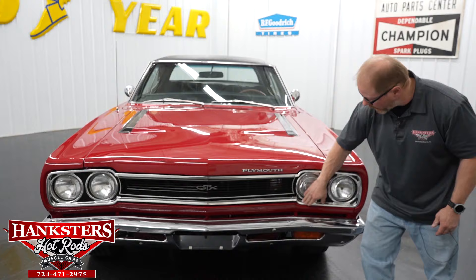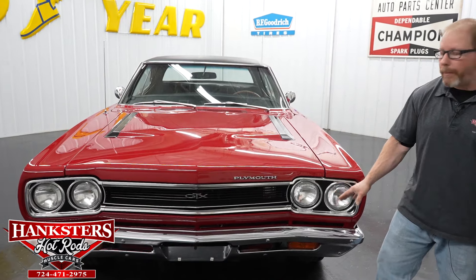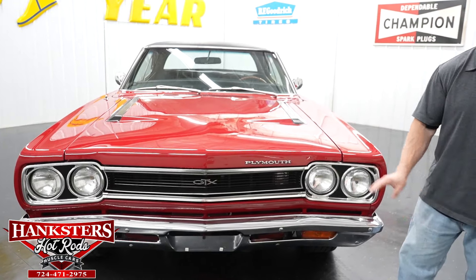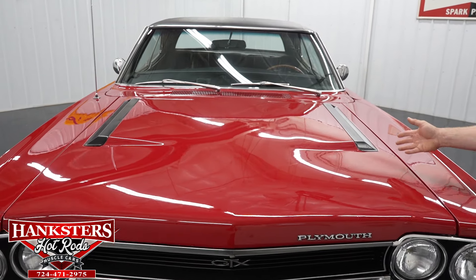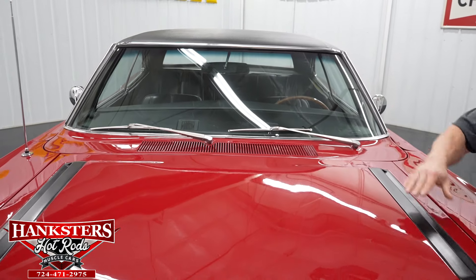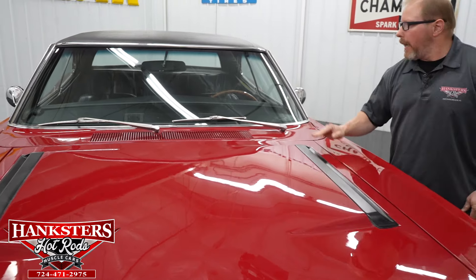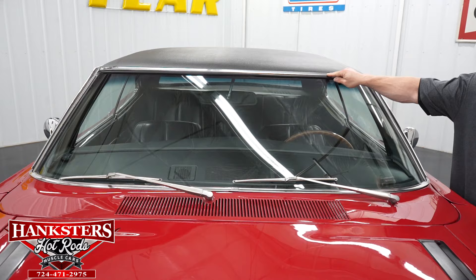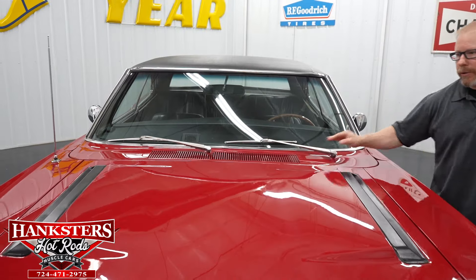You've got the headlights — high beams and low beams — these are seal-beam units with glass lenses, no chips or cracks. The bright work and bezels around the headlights are all in excellent shape. The front bumper chrome is just as nice as the rear bumper — no pitting, no cracks, no scratches, very nicely polished. The hood has the 'Plymouth' lettering across the front — this is a steel factory hood with nice gaps. You've got the scoops to the side with the 440 badging inside those scoops. The windshield is in excellent condition — no chips or cracks — with all the bright work and wiper arms in great shape.